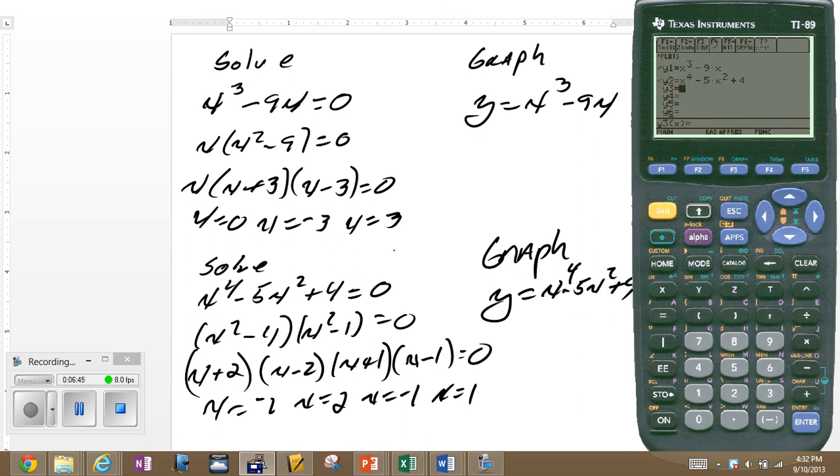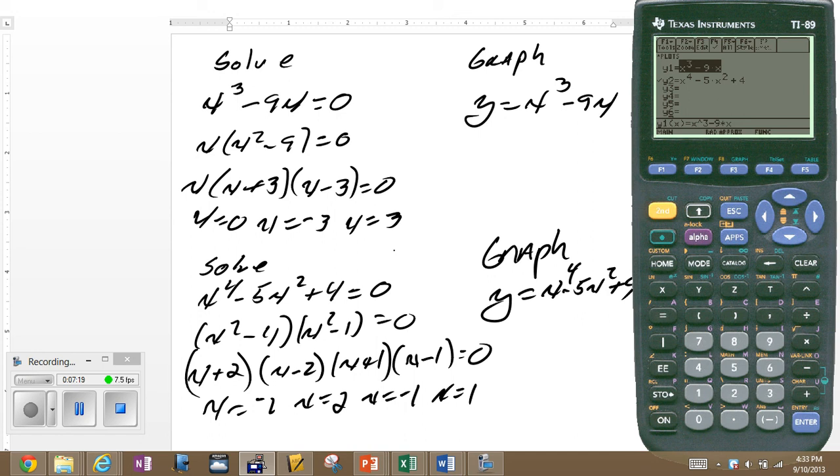Now we're going to ask to graph that. Now the problem is it's going to graph both of them, but we have an option here. See next to y1, y2, we have a little check mark. That's toggled on and off, which will turn off the picture of y1 or y2 by the F4 command. So I want to go up to the y1 actually, and I'm going to toggle F4 so there's no check mark here, meaning I will not see this picture. I will only see this picture. Okay, so off we go.